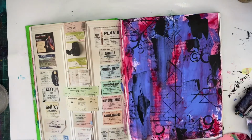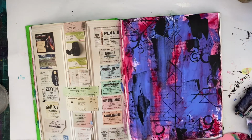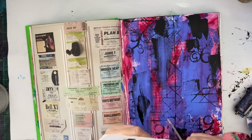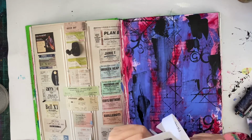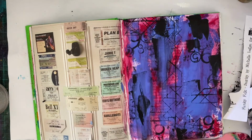Now, I really wanted a focal image. I loved those queens, but it was really big, and I really liked this background, so I didn't want to take up too much of the background. I really like the queens too. I want to find something big and bold to use them on. I didn't want it to get washed away with all my dark background. So I decided to go through my stash and find something else.